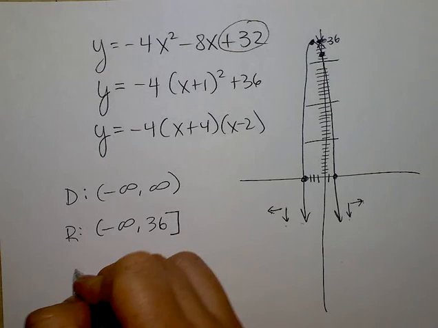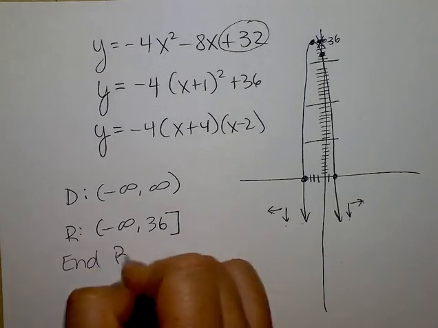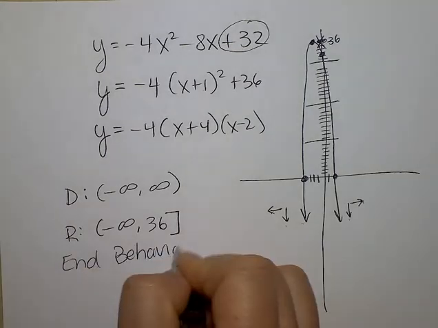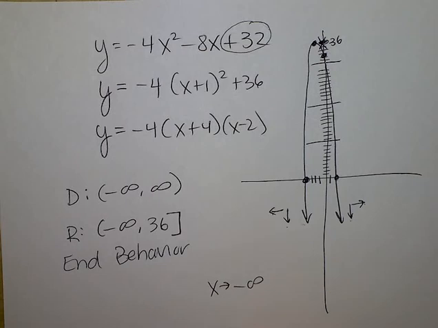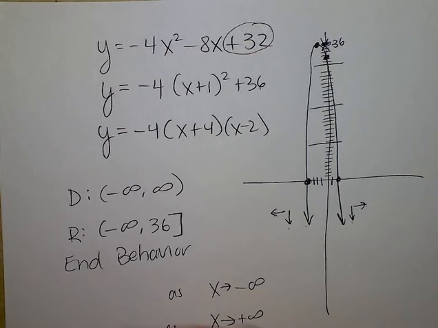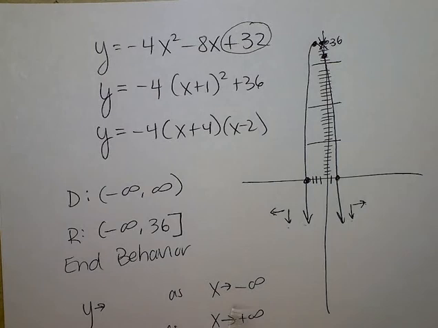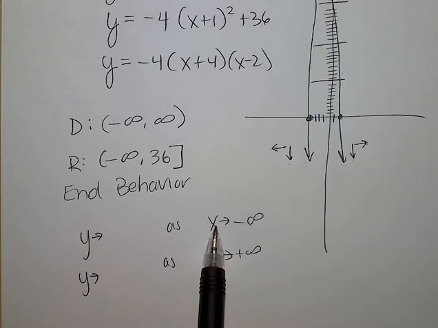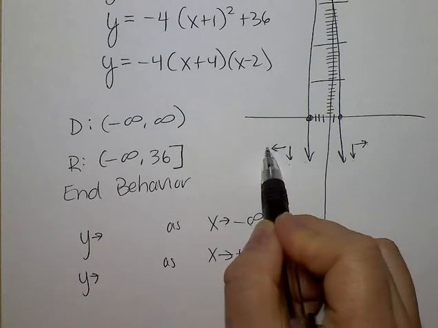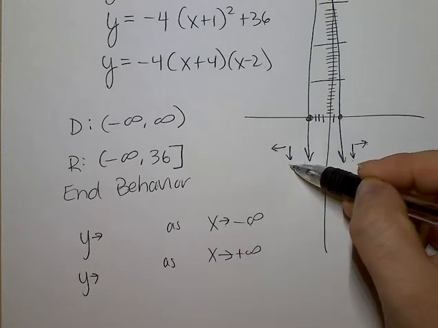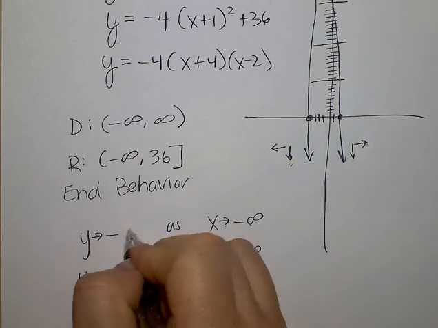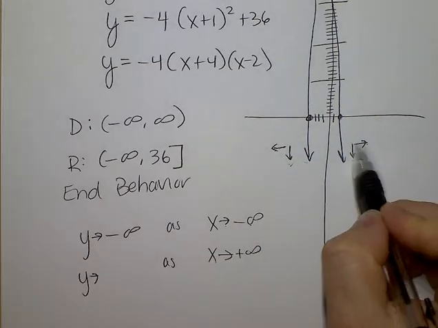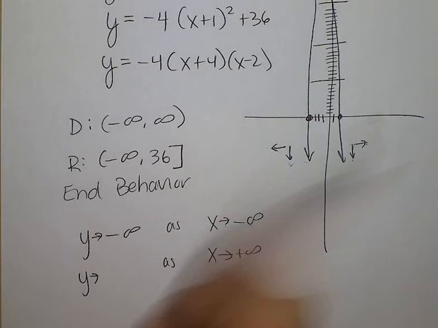And then we're going to do end behavior. So we're going to analyze the graph at the far left and right, and we want to describe what's happening in the y direction. So as I go to the far left, and I'll move this up so you can see, I can see the arrow pointing down. I'm going to be moving down. And as I go to the far right, again the arrow is going down.